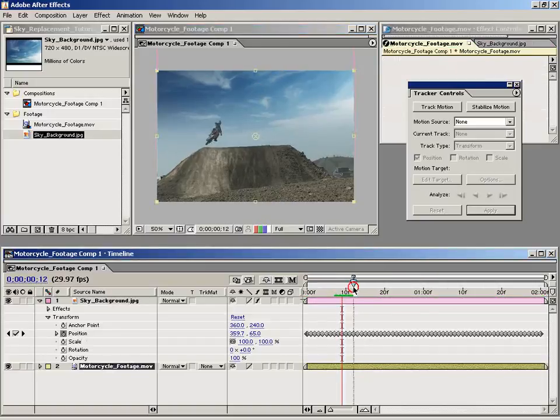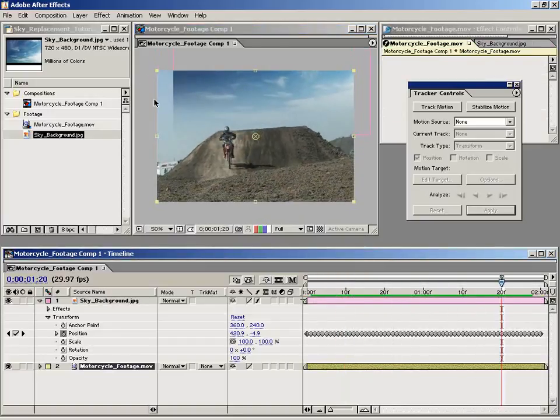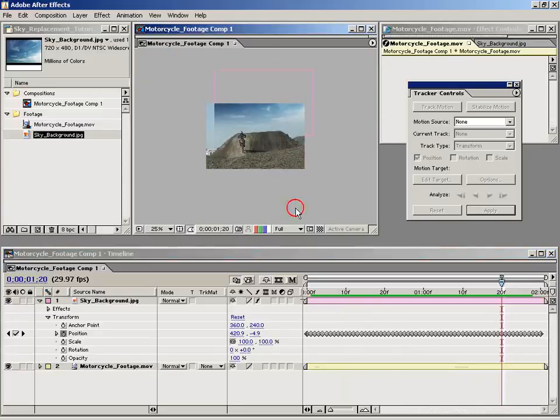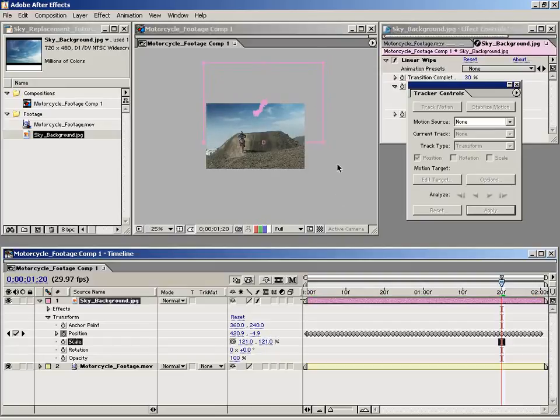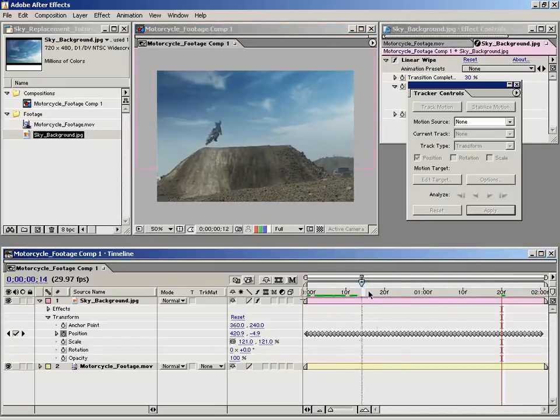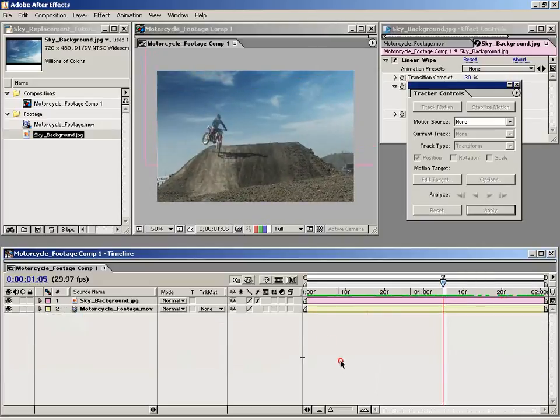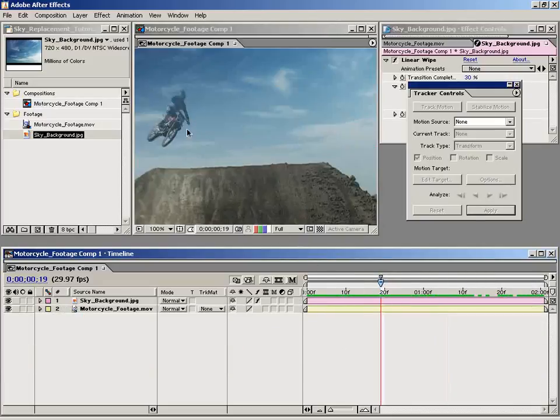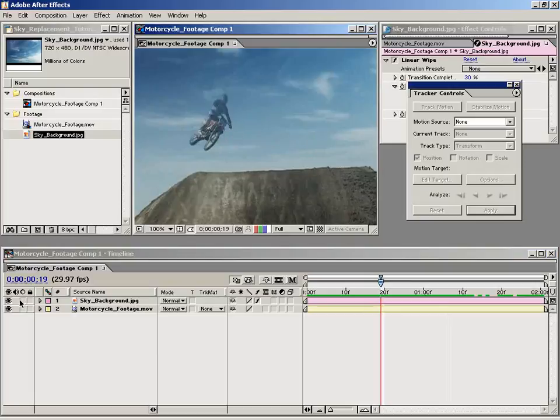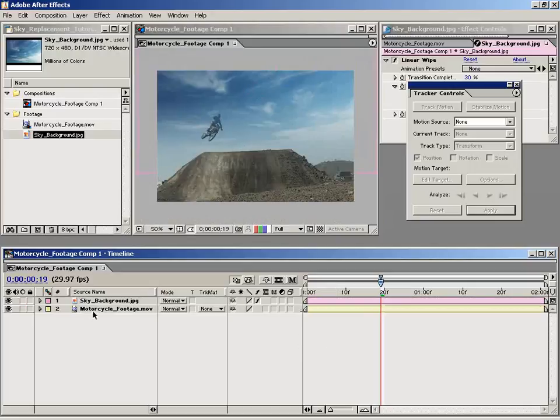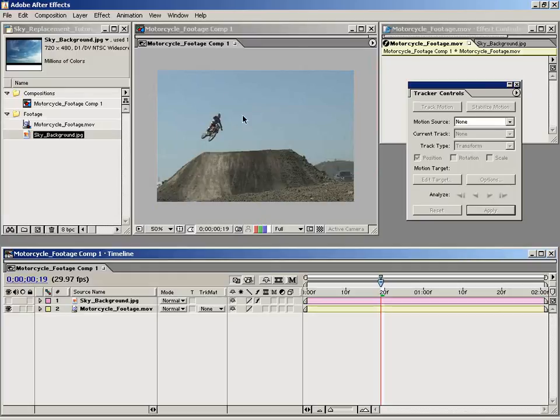That looks pretty good. And we have this other problem where our clip runs off at the end. So what I'm going to do is scale the sky element up. That looks pretty good. So now if we scrub through it, we have another problem. As you can see, our little motorcycle guy kind of gets hidden behind this sky element, because it is in fact on top of it. So what we need to do is somehow bring him back on top. Because we have such a uniform background, I'm going to basically key that out and then put another instance of him on top.